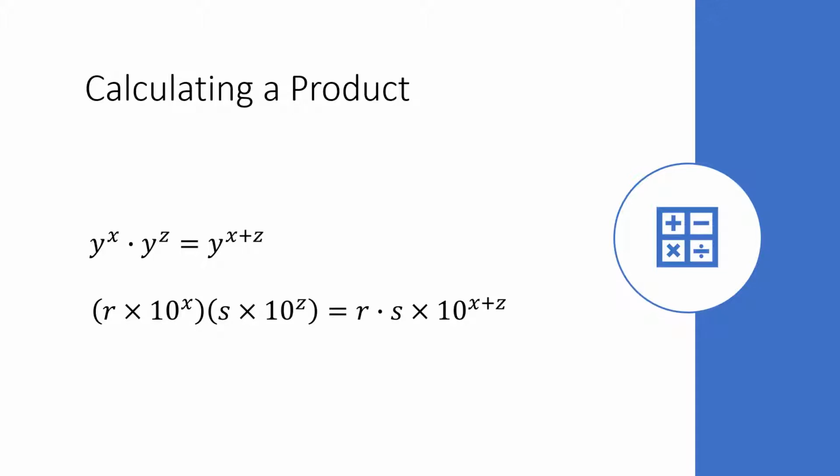All right, so frequently you'll get two numbers in scientific notation, and you'll want to either calculate a product, which is just multiplying, or you'll want to divide them. So there's a very simple way of doing that. Remember from rules of exponents, here's the rule: y to the x times y to the z equals y to the x plus z. In other words, you just sum these exponents.